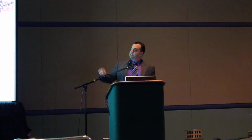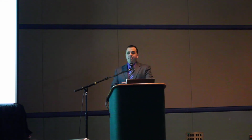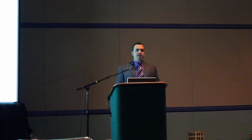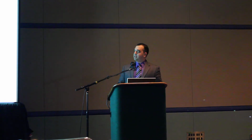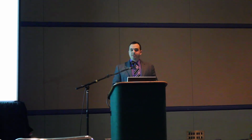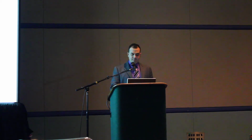Each one of the blue ellipses would be a BGPS source. So what did we do? We did dense gas spectroscopy and heterodyne follow-up on the Heinrich Hertz Submillimeter Telescope on Mount Graham. We chose to use the dense gas tracers HCO+ and N2H+ because of their unique chemistry. They have opposite chemistries with respect to CO. HCO+ is formed by CO in the gas phase, and N2H+ is destroyed by it. So N2H+ only shows up when CO has been depleted onto the dust grains. They both have similar effective densities to each other, as well as the dust that we're observing with Bolocam.